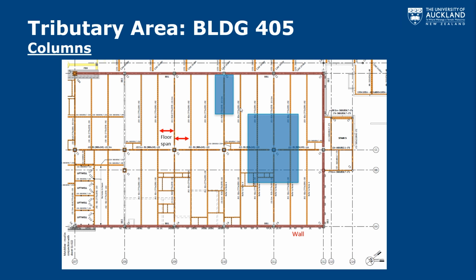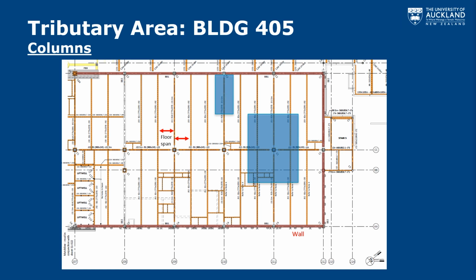So just like with the secondary beams for the primary, if we're standing at this location where the tip of my cursor is, and we move to the secondary beam, the next closest path to the ground is to go from the secondary beam directly into the wall, which supports the secondary beam. So again, we bypass the column entirely, while if we're standing here, we go to the secondary beam and into the column. So that's our general thing that we need to keep thinking around: what is the shortest path to the ground? We can't just arbitrarily take half the distance. We do have to think through what the load path is.